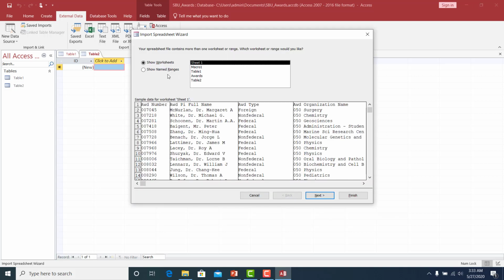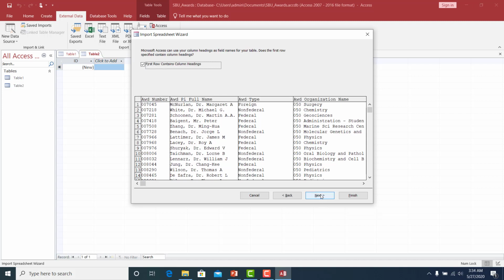Now these are some options that it will give, so you should be careful. So it's saying, is the data available on sheet 1? I will say yes. Then it will say, in the file that you have, do you want to keep the first row as the column heading? I'll say yes, because if you go back to the file, you will find that the first row in the source file is the heading of the column, and I want to use that column heading as the heading of my columns in the table as well. So I'll say yes, please consider the first row as the column headings.